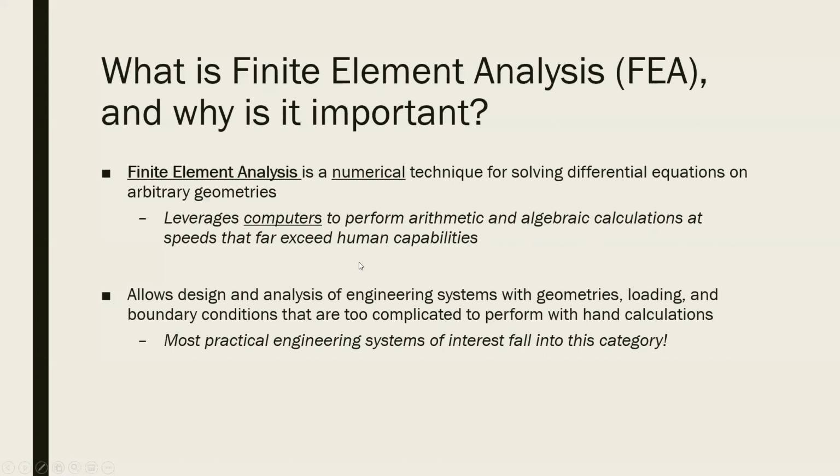Okay. And so what does this allow us to do? Since all of this is in the computer and it's so fast, this allows us to really design and analyze engineering systems that are way too complex to perform with hand calculations. Okay. And let's be real here. Most engineering systems that people will actually pay you to analyze are probably going to be too complicated to do with just hand calculations. So for most practical engineering systems, you're going to have to rely on finite elements or some kind of computer software in order to analyze them. Okay.